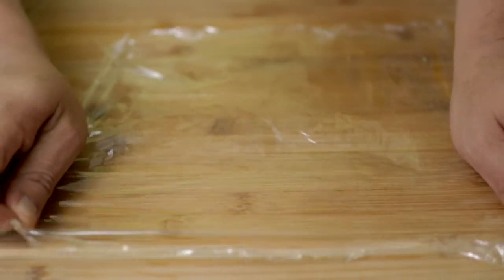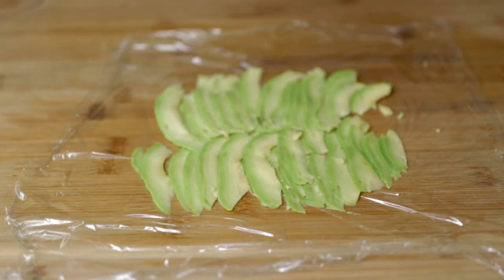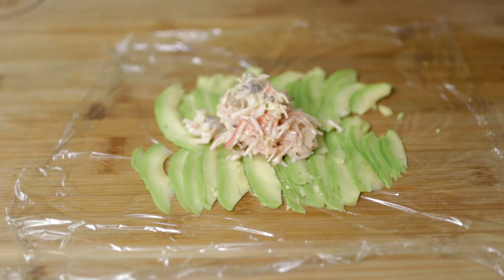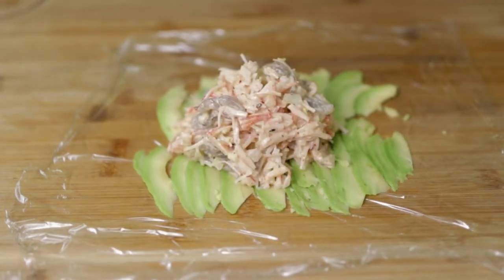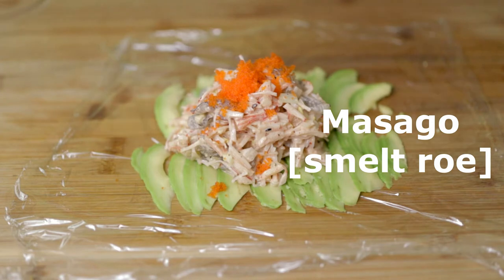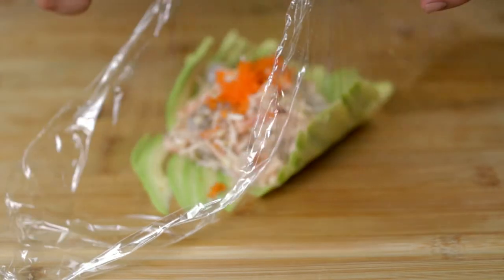And let's get the plastic wrap, put it on the cutting board, and on top put the avocado and crab mix. And put some masago, smelt roll. Cover the crab mix with avocado.